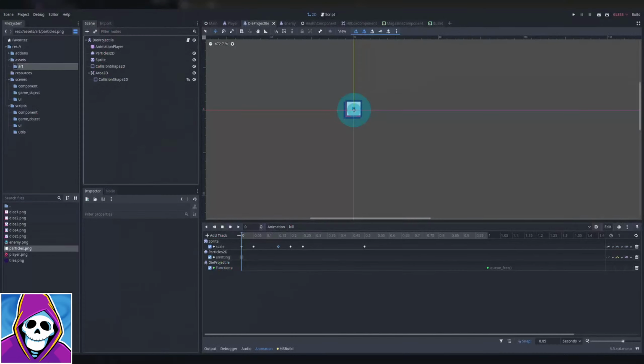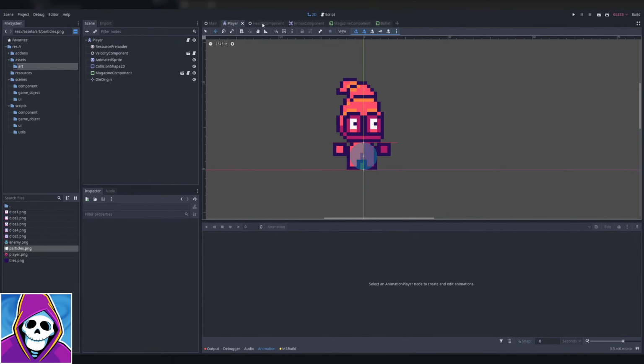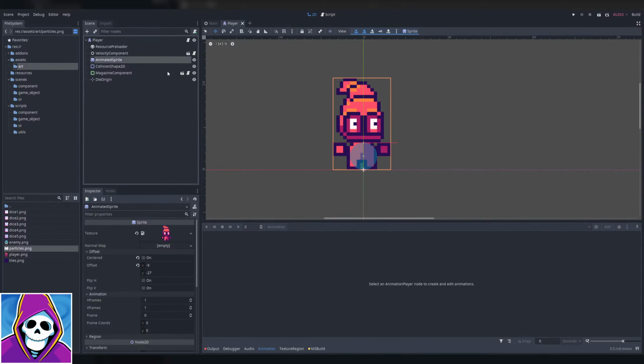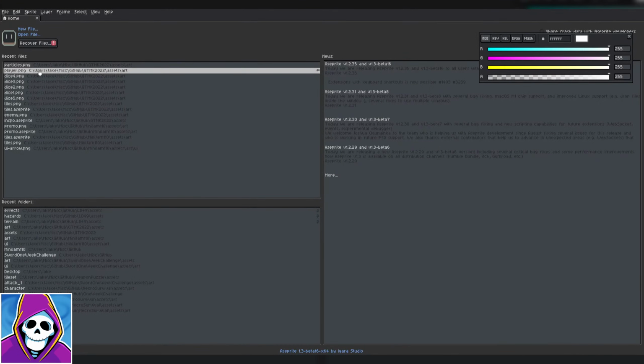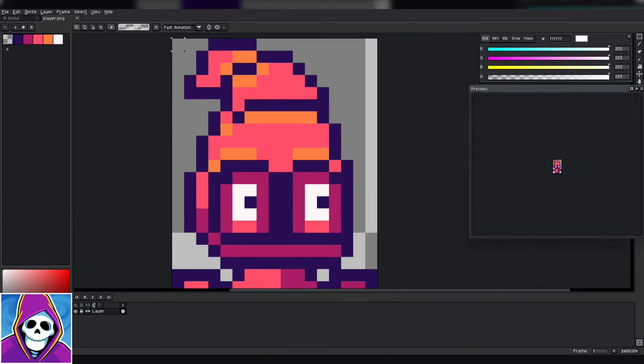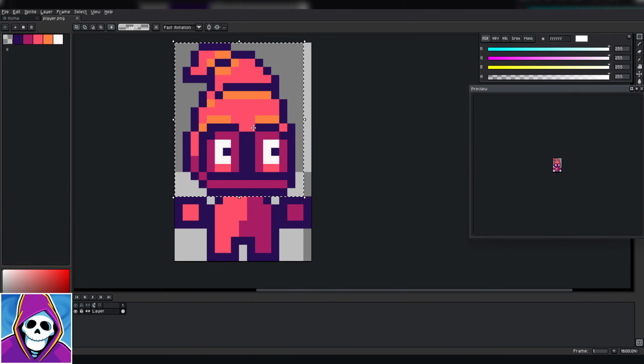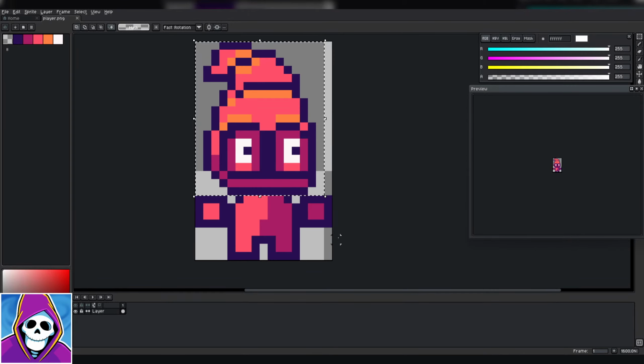So I want to do the character animation now because this is something that's bugging me. I don't know exactly how I'm going to do it, but I think it's something that I ought to figure out sooner rather than later. So let's go do surgery on the player. We'll take him apart. Do I want to do this? Let's create a bunch of layers out of him, I guess.